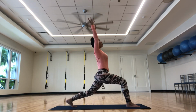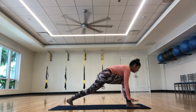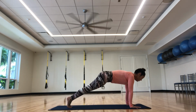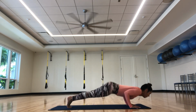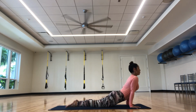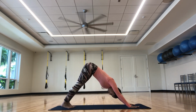Inhale, reach tall. Exhale, bring it down. Plank. Take a deep breath. Exhale. Inhale, up dog. Exhale, downward dog. Take a breath.